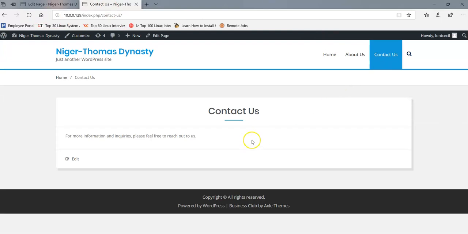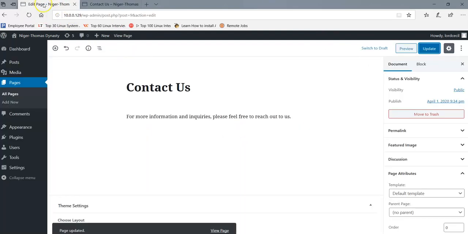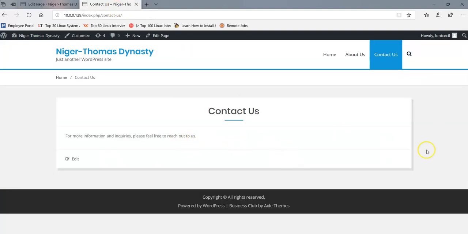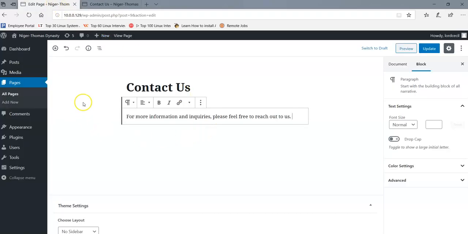Okay, so beautiful. So this is our page now. We have the text information. This is what I was trying to make sure shows up. We have this text information right here. We selected choose layout, no sidebar. So there is no sidebar anymore, but just this text area where the more you add text, the more this white space will expand. Okay, so that's that for pages.